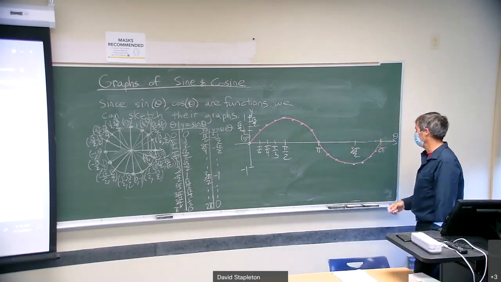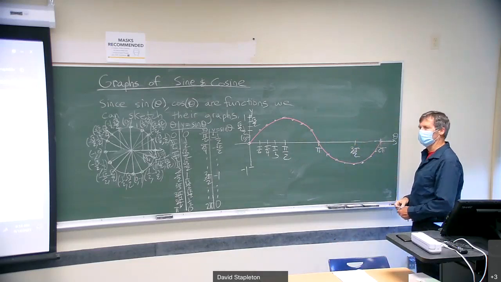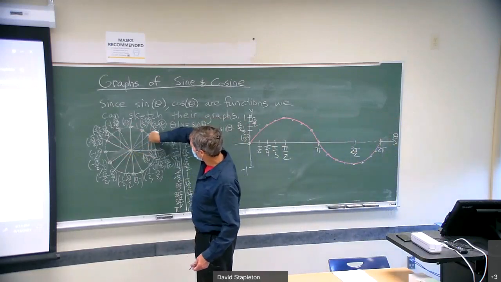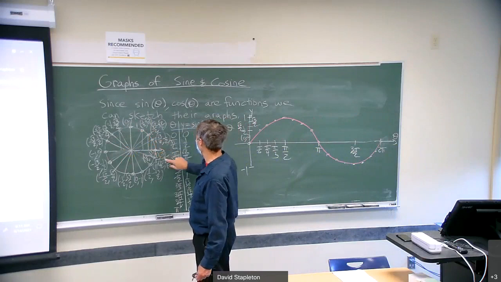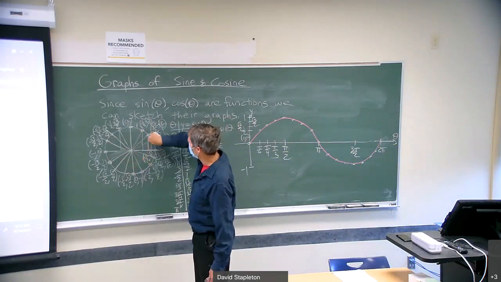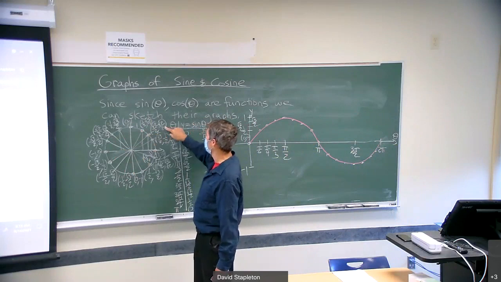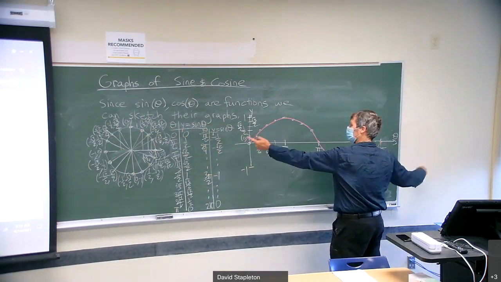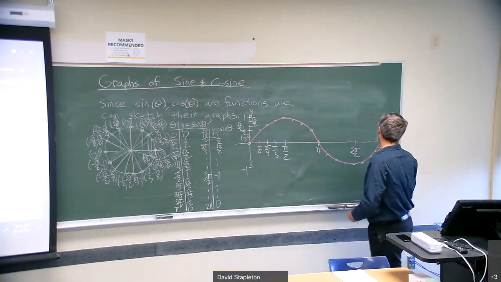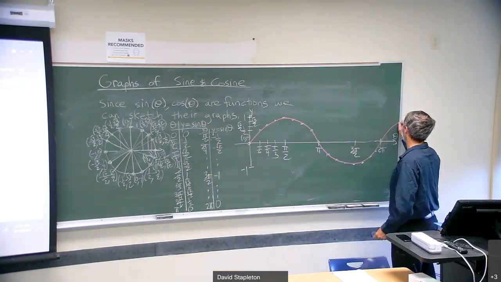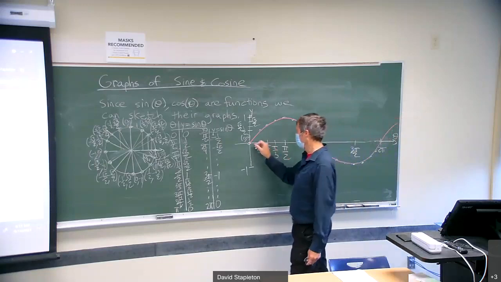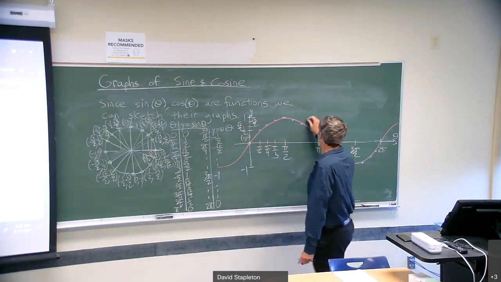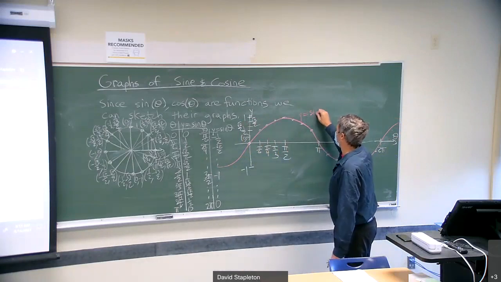And then what happens after 2 pi? You can keep going, right? You can take bigger angles than a whole rotation. You go around to, for instance, 13 pi over 6, and you start getting a half again. 9 pi over 4, you get square root of 2 over 2. So if you keep going, you get the same points, right? Because it's got the same terminal ray. So this actually goes on forever. Like the song that doesn't end. And that's the graph of y equals the sine of theta.